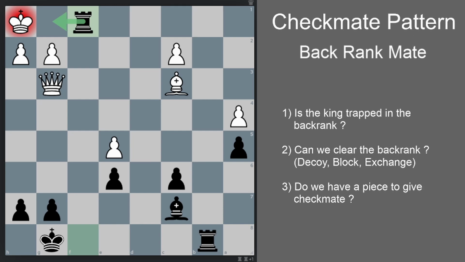Obviously in all the positions we've looked at so far, and in fact all the positions we're going to look at in this video, you don't have to worry too much about number 1 and number 3, right? Because I'm giving you a position to practice, especially for back rank mate. So number 1 and number 3 must be a guaranteed yes, and then you just have to figure out how do you clear the back rank in this exercise. But in a real game, number 1 and number 3 are very important when you're doing a calculation before you move.